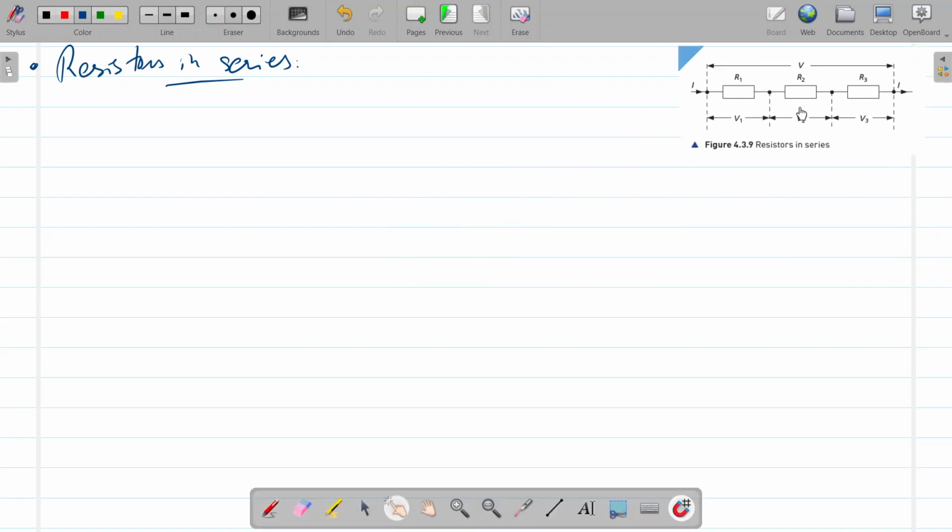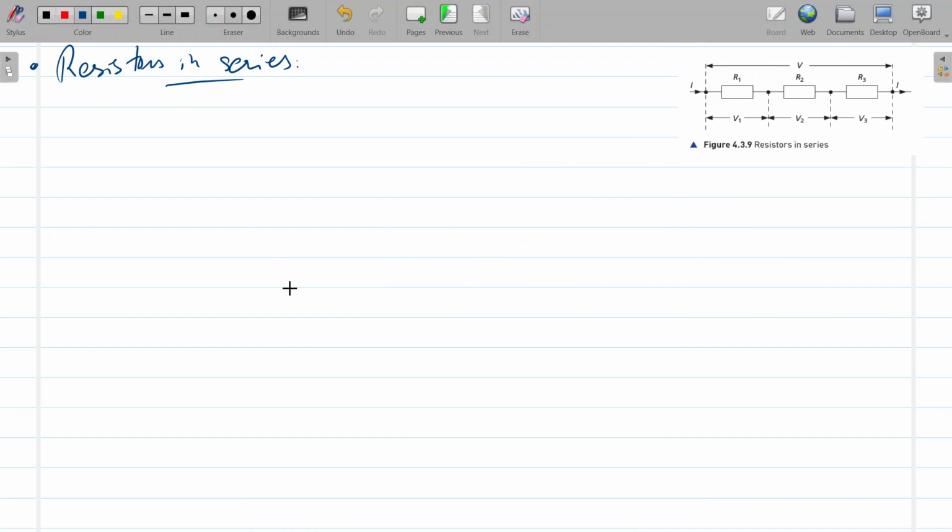So here we have a circuit with resistors connected in series. So we got R1, R2, R3. Because they're in series, we just learned that the potential difference across each one of them is going to be different as the resistor requires. And the total voltage is going to be V1 plus V2 plus V3. Because they're in series, the current going in and the current coming out is the same. So keep the things that we've learned in mind. So how do we get the total resistance?